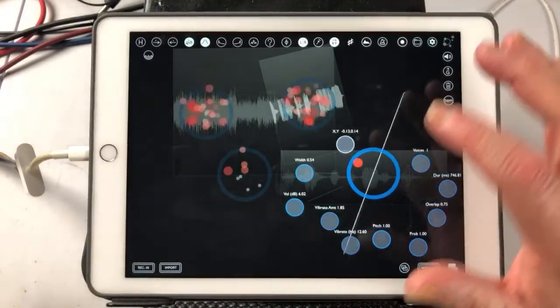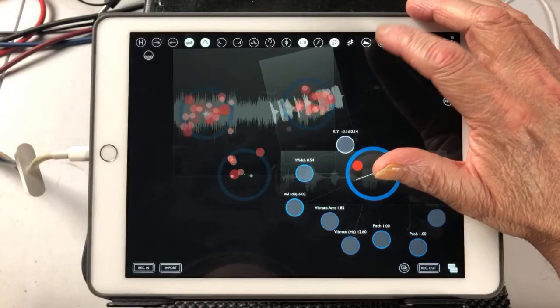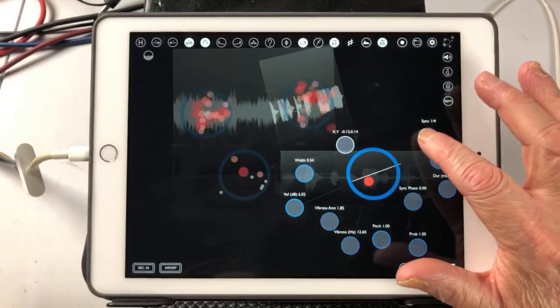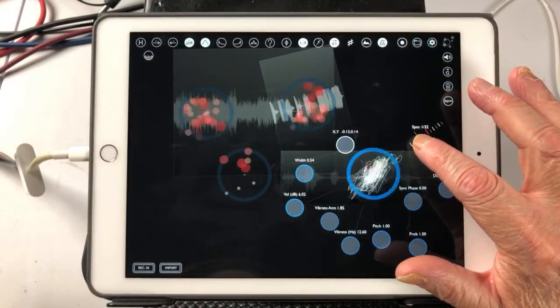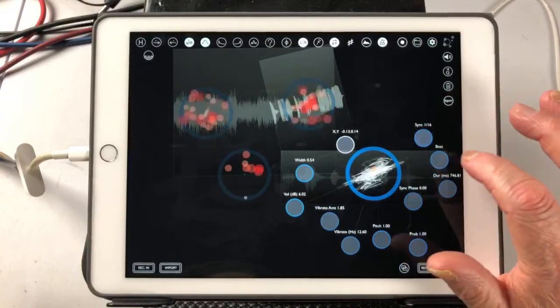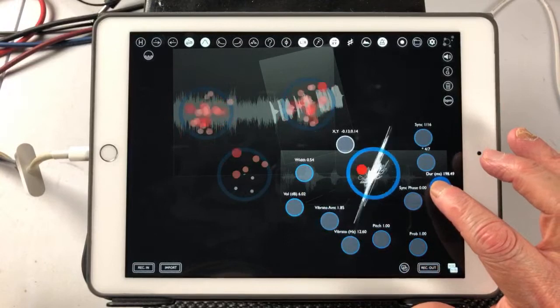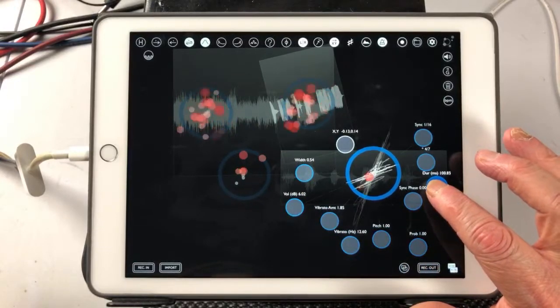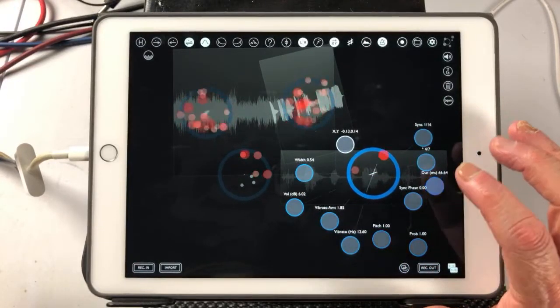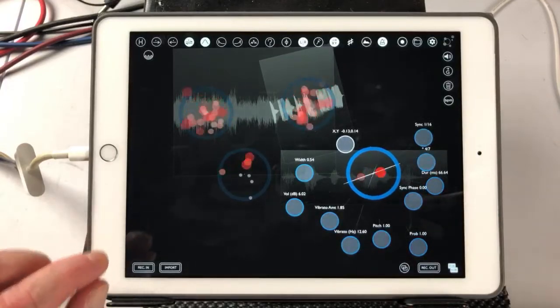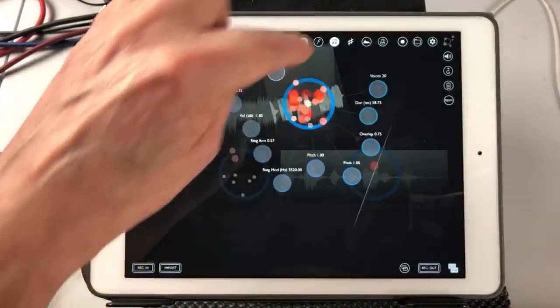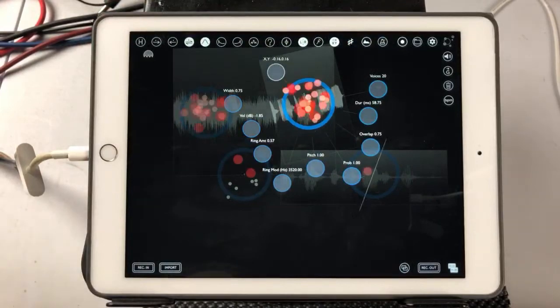So let's switch the BPM on for this one. And this one, because they're all independent.